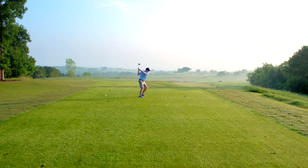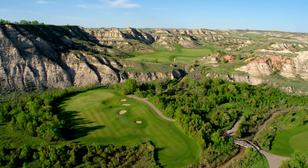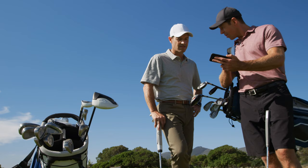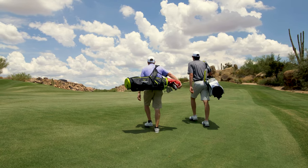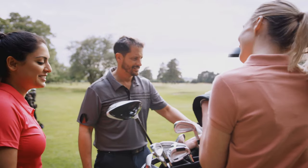There are some other very cool ways courses are using our poker chips. What do you currently hand out to a golfer when they hit a hole in one? Probably nothing the day of. Every course should have 50 of these hole-in-one chips in their shop, so when a golfer comes in after their round and they're on top of the world, the assistant pro or head pro has a hole-in-one chip to flip to them right there and then. Instantly, golfers have a new favorite ball marker to commemorate the occasion.